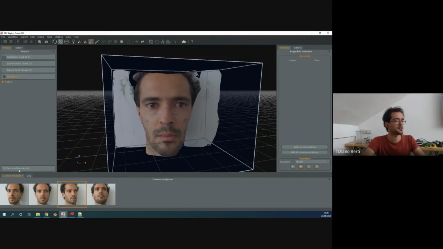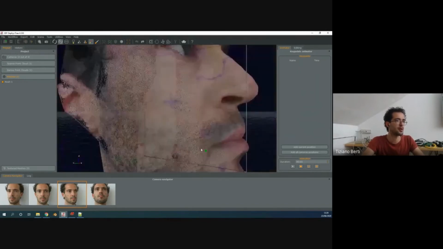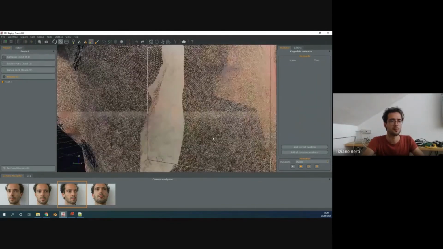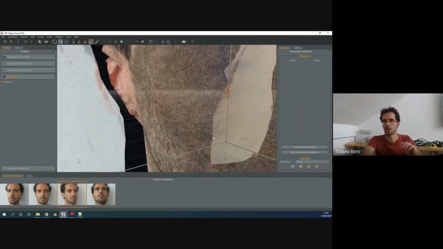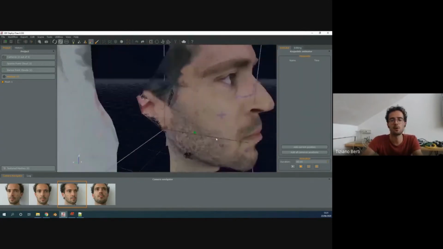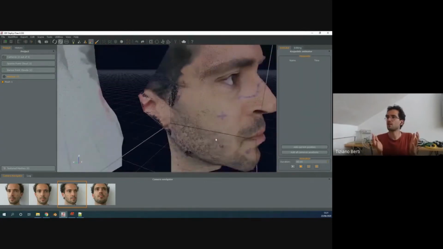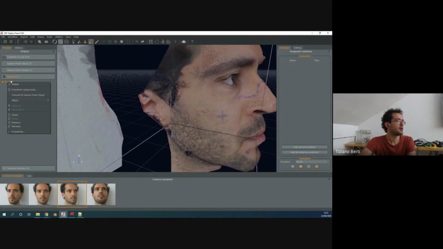Last step of this is to make the textured mesh. Right now we are still using a point cloud, a vertex coloring. But in this software, you can also compute the real texture, which looks much nicer, because you can have a scan with very low resolution with a high quality texture on top of it. And you can do that pretty easily here, because you can apply some filters right on the mesh.